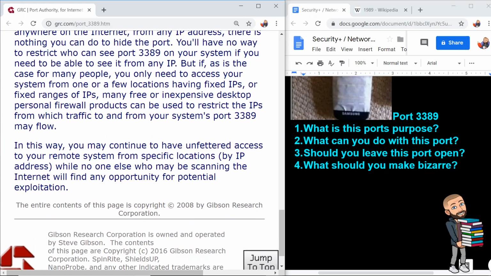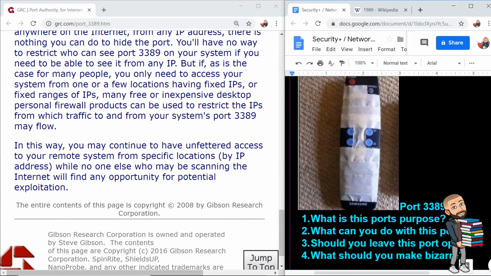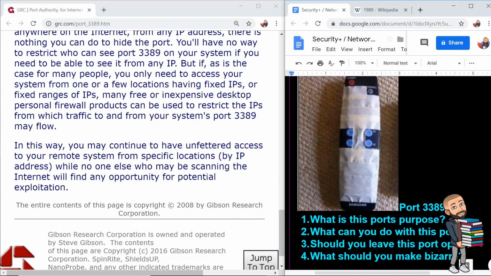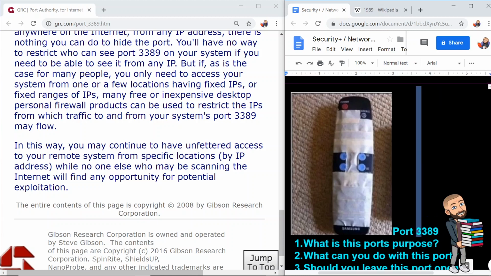Good to know, probably good to know if you're going to take a test. Remembering port numbers has always been challenging to me without practice or reading blogs like this. So just remember the picture of the perfect remote here. If you want a perfect remote port on your machine, make sure to put the IP address you want to connect remotely from in your firewall rules, and you will have that perfect remote.